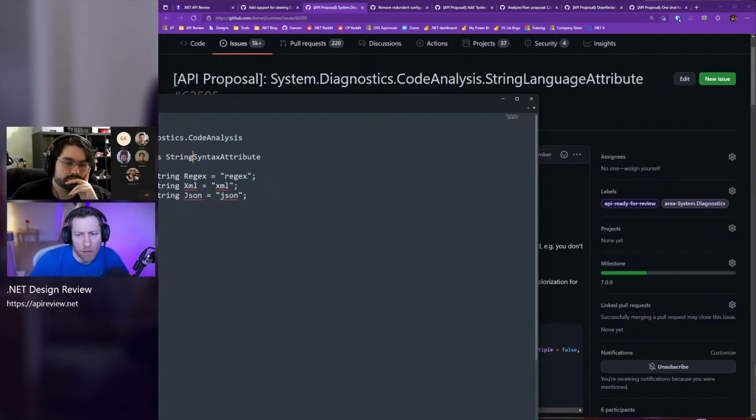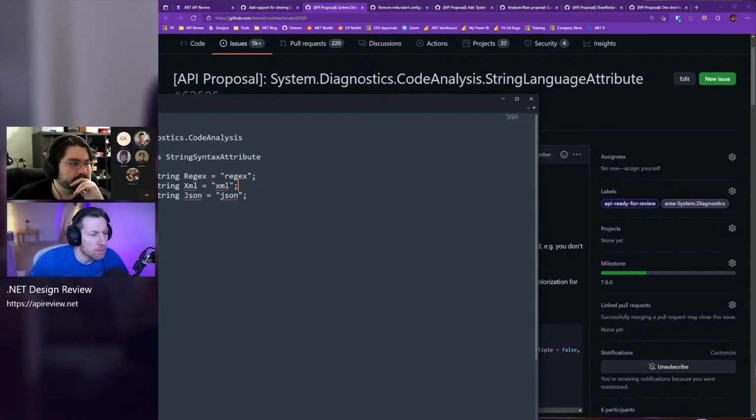Would there be value in calling it text syntax rather than string syntax? I could imagine we have an API that takes a span of char, and we probably want to apply it there. There's already an implicit conversion from string to that, and it seems it should just work as well, right? I think the word string, colloquially, is still correct there because people think of it as a string. You are passing in a string literal. I guess that's fair.